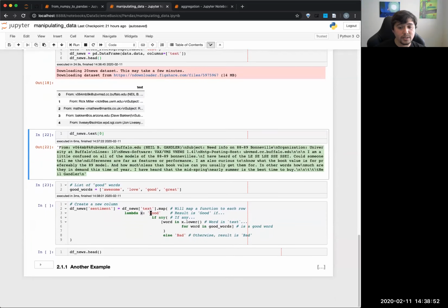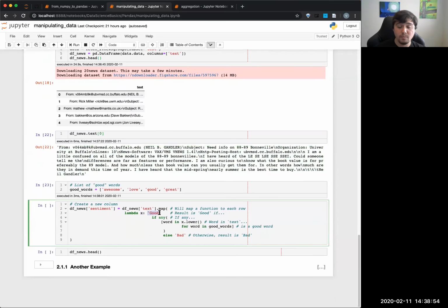And what it's going to do is return the word good if any. Note that if any, basically this part is saying, if this is true, it's going to return good. So what is it checking? Well, if any word in x.lower for word in good words. Okay, that was a lot. So it's saying, if any, and then it's going to have a list right here.